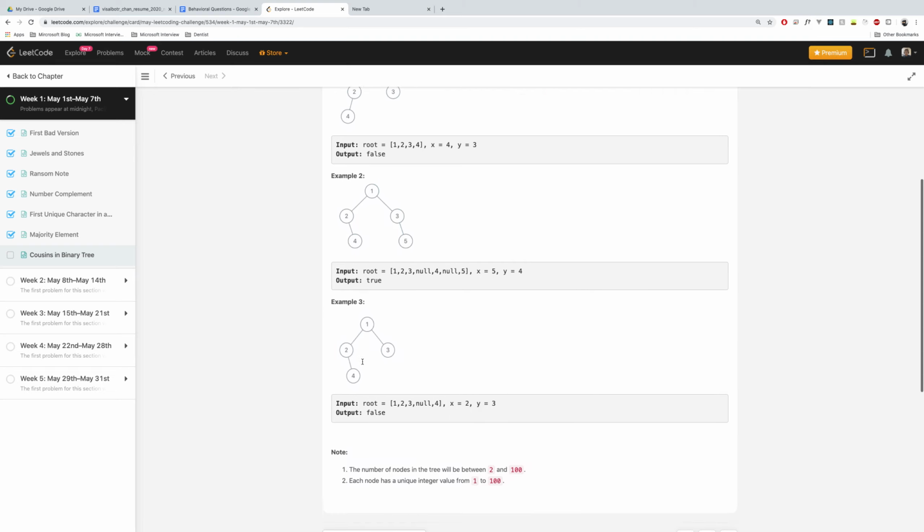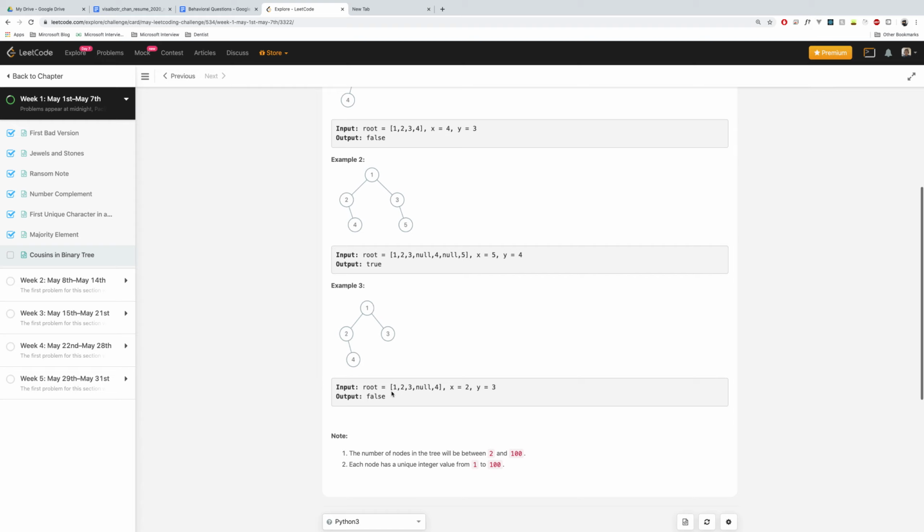Okay, let's look at this one. For this one, the answer is false, even though they are at the same depth. So 2 and 3 have a depth of 1. However, they share the same parent, so it makes it invalid.